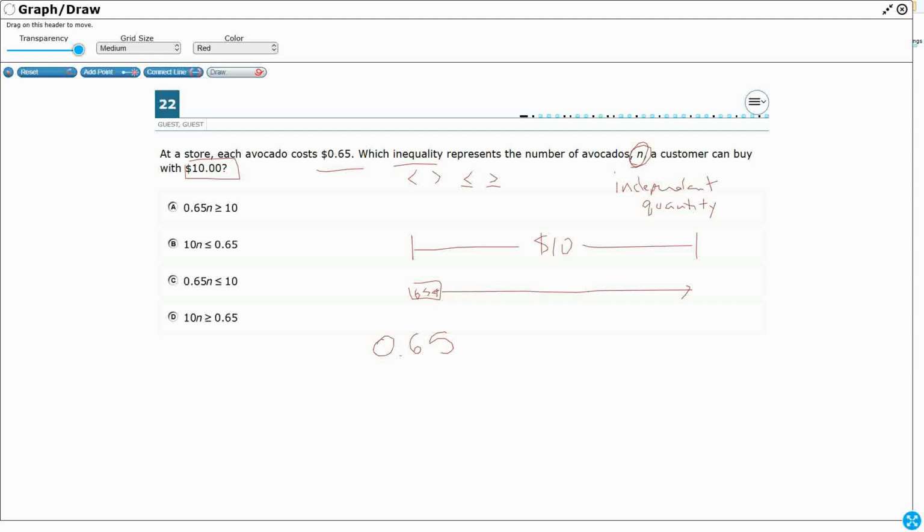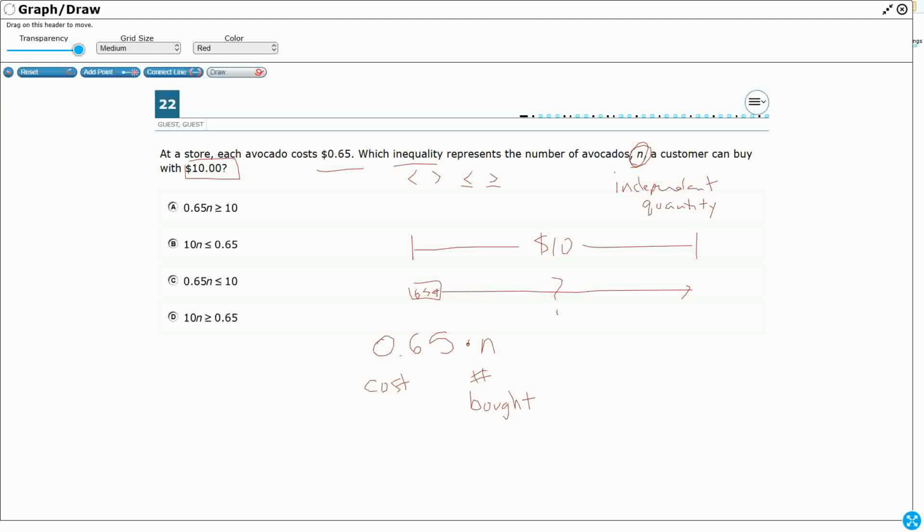What are we multiplying by that? Well, we are multiplying the cost times the number bought. Because if you want to figure out how much you're spending, you take the cost of the item and you multiply it by the number of items bought, and you're going to be good. All right, and now instead of saying equals something, we need to make an inequality.